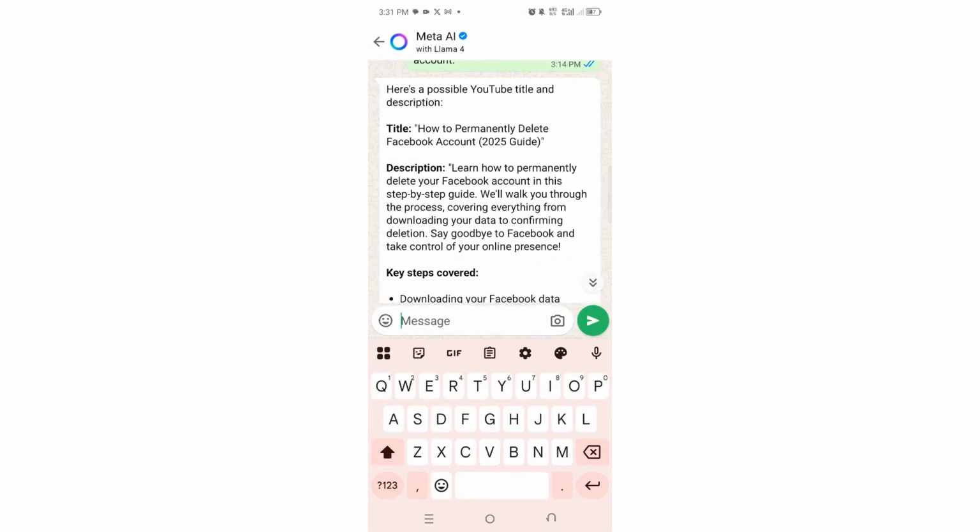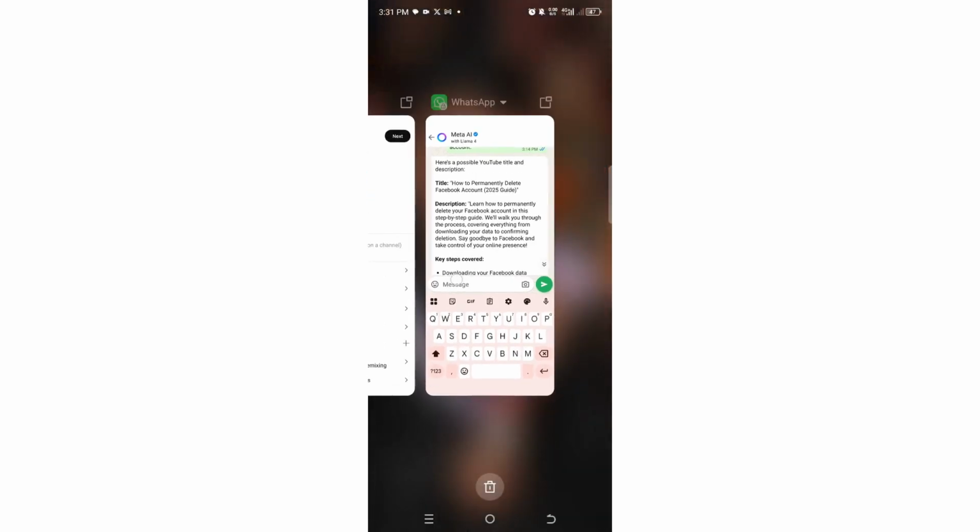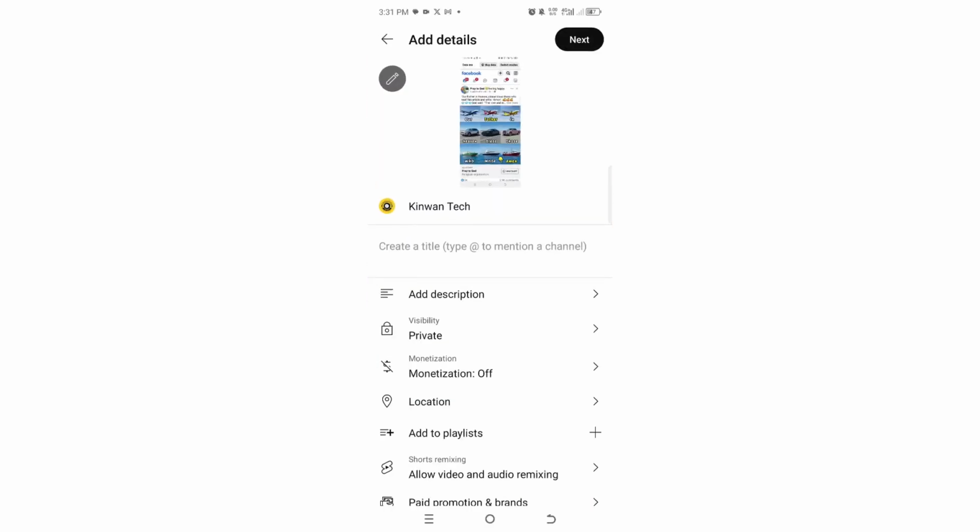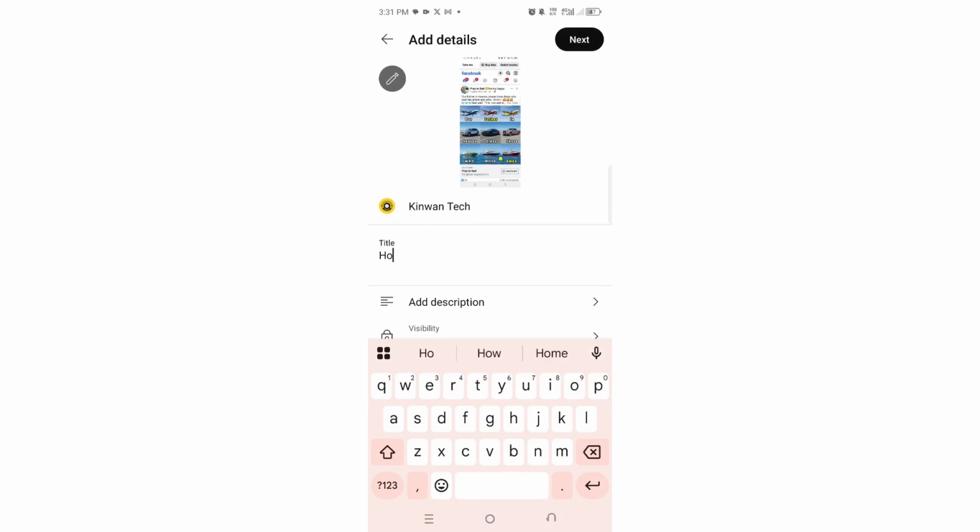You can see my title. It is how to permanently delete Facebook account 2025 guide. So I just take this title and write it, but you can copy paste it.